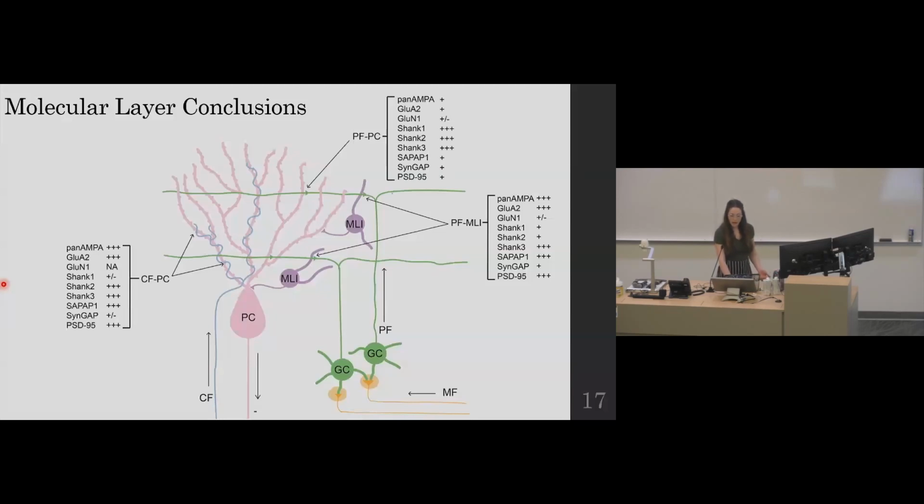In addition to this, I also found no significant differences between parallel fiber to Purkinje cell versus non-parallel fiber to Purkinje cell synapses in the proximal versus distal regions of the molecular layer. Given the morphological classification of molecular layer interneurons into basket and stellate cells, differences in expression at non-parallel fiber to Purkinje cell synapses would have been expected. These results may be more consistent with a more recent classification of molecular layer interneurons, which includes two molecularly and electrophysiologically distinct groups spread across the molecular layer.